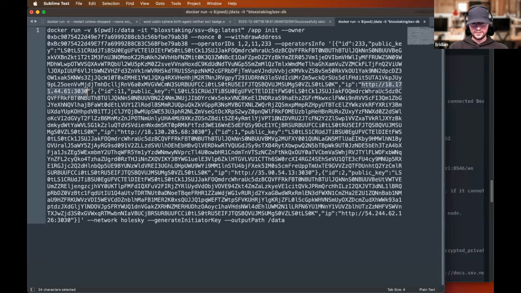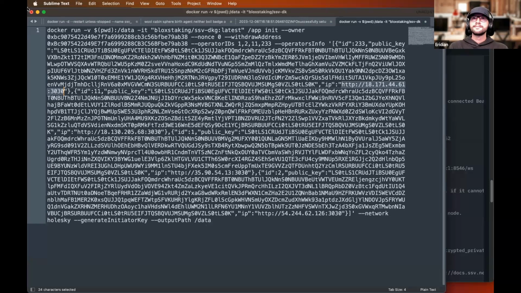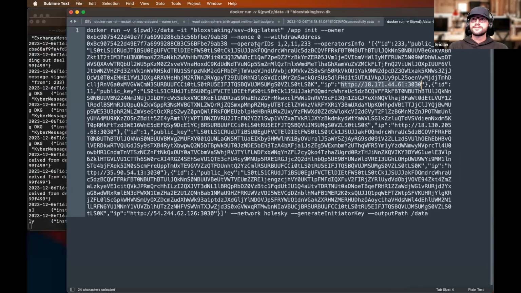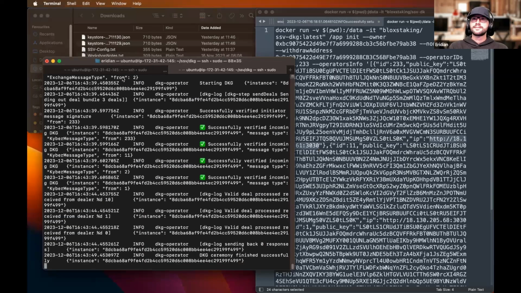Alternative guides to get set up: there are lots of guides, like CoinCashew has various guides for setting up Holesky chains. You can use DAppNode as well. I'm on my personal machine for the Lido trial right now, running the chains on a DAppNode Holesky, and that works really well. So there are lots of options, lots of ways to do that. Cool. Okay, there you go.